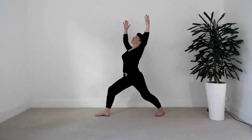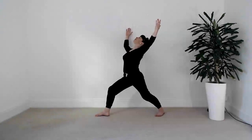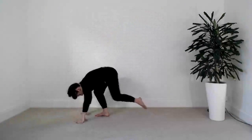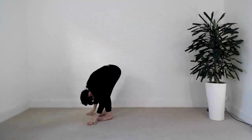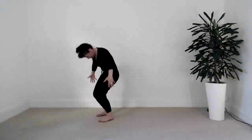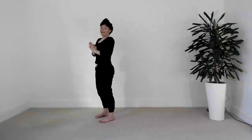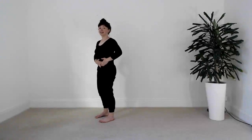And if it's okay, we can do exactly the same we did at the beginning. Opening up to the sky, that gorgeous sun that we have in Norwich today. Hopefully it's sunny where you are. And then we're going to come forward, bringing the feet back together again, softening the knees, gathering this earth energy up and drawing it down and placing our hands back on the belly area.